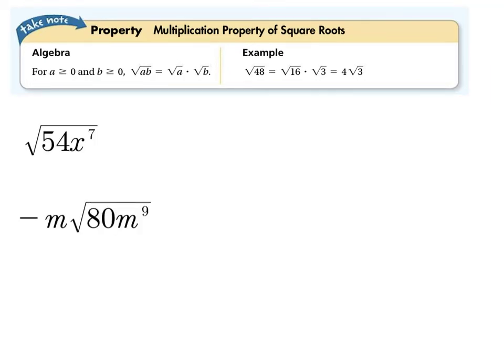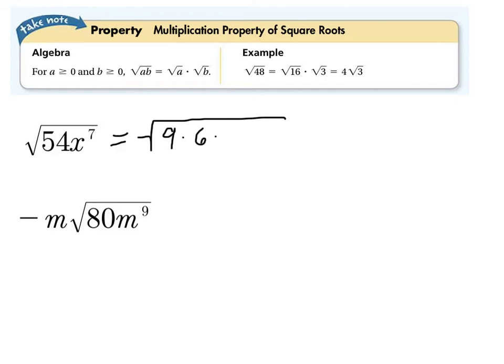So what happens when you have variables involved? Well, you're going to find the square root. Notice again, we're talking about values that are positive only, so we're not worrying about the possibility of negatives here, not on the inside of the radical sign at least. You can do the same thing you did before. You're going to find perfect squares and leftovers. So 9 is a perfect square times 6 for 54, and 6 doesn't have any perfect square factors.